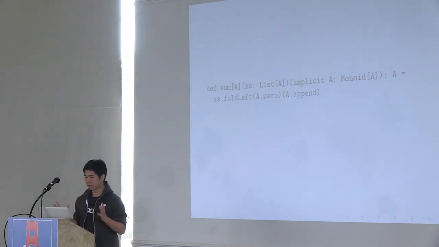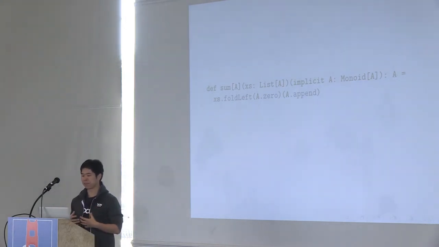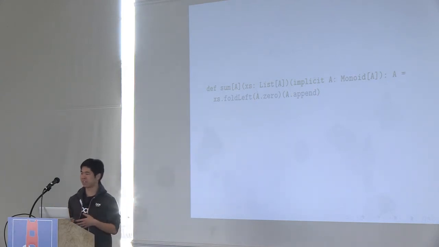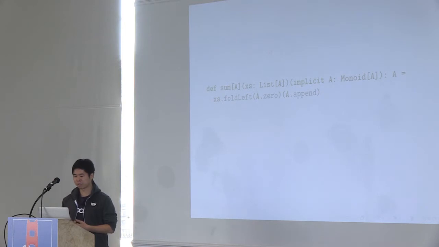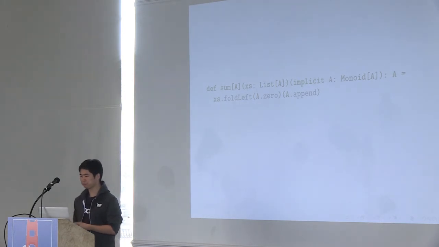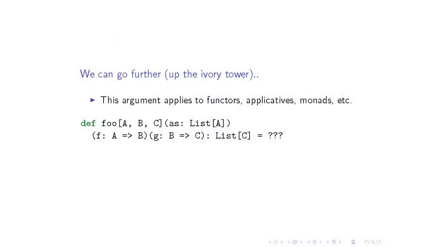So we've now not only made the function extremely generic in that we can now not only sum list of numeric types, but also list of strings, list of sets, even list of maps. We've also made our function so general that we've sort of been guided toward the implementation that we actually care about. We can go further, right?